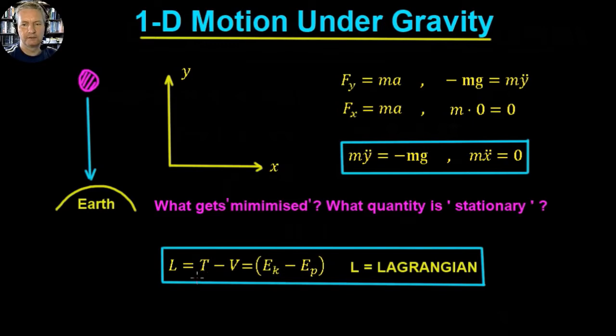You'll sometimes see these terms written out as L for the Lagrangian, T for the kinetic energy, and V for the potential energy. So I've just written them out like this because you will see that in some of the books. So now we know the thing that's going to be minimised is the kinetic energy minus the potential energy. So let's go ahead and work out the kinetic energy, the potential energy, and we'll also look at writing down the Lagrangian. We'll also look at writing down the Euler-Lagrange equation in the next slide.